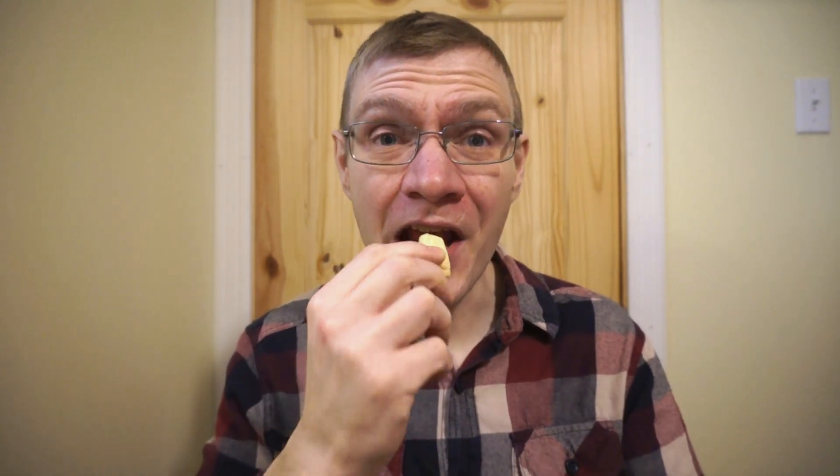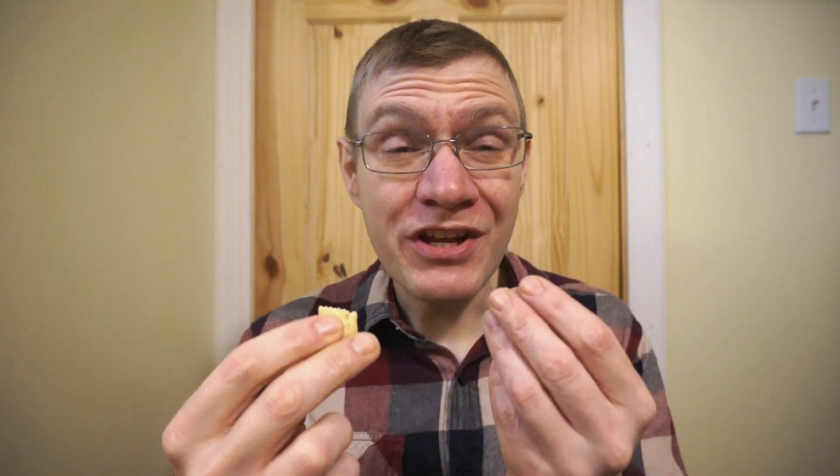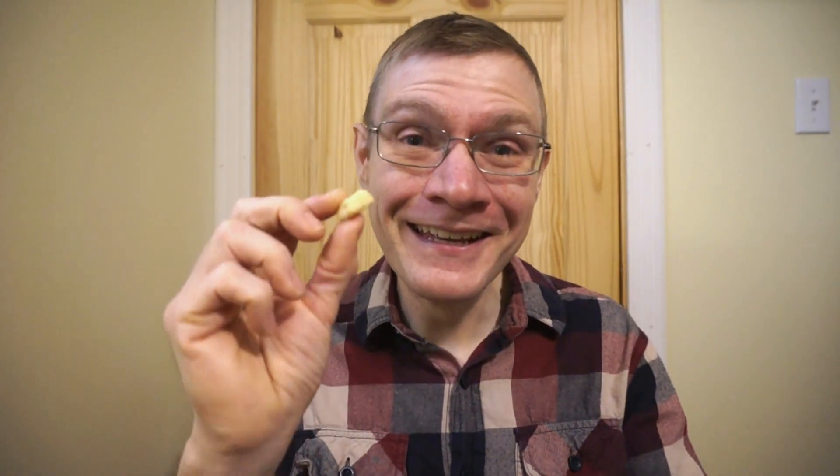Guys, I am not kidding — this tastes like a shortbread I made. Now I don't know if that's a compliment to Walkers or a compliment to myself. I can't believe a store-bought cookie is tasting that similar to a homemade cookie. This really does taste homemade. The texture — you can taste the butter. I'm blown away. This is awesome. And in a way, it kind of saved my Christmas because I didn't have any shortbread this year. I had the Vortman ones, but they're not quite the same as a homemade shortbread. These, on the other hand, nail it. This is packaged nostalgia to me.